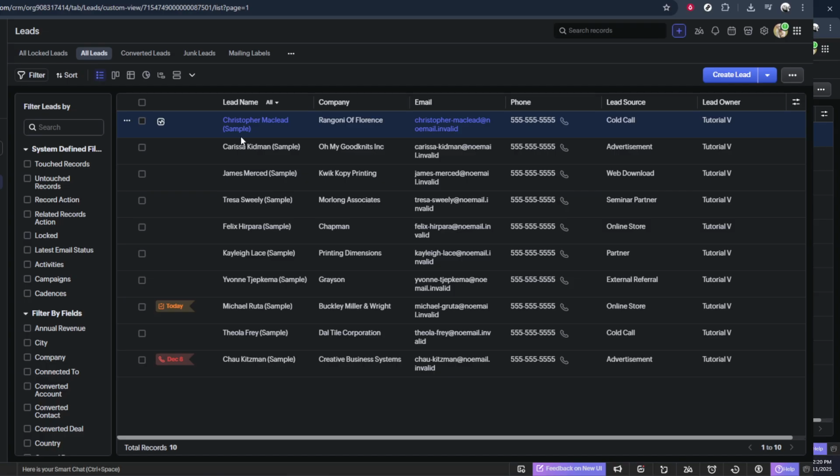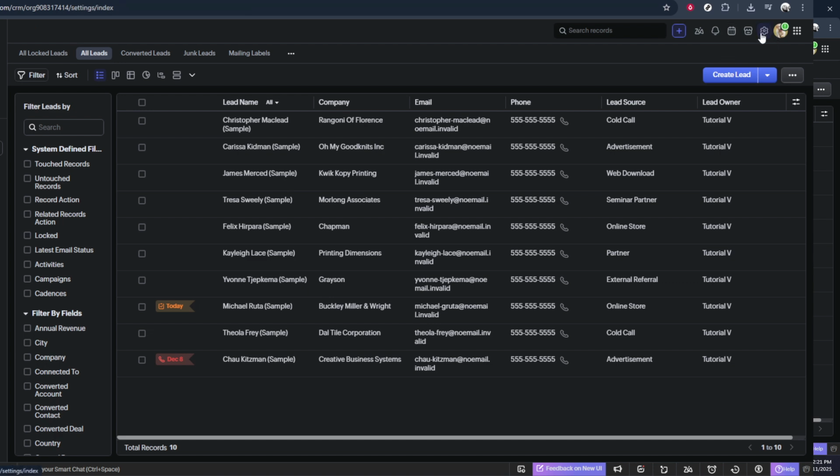First, make sure you're logged into your Zoho CRM account using your usual login page. Once you've signed in, you'll land on the main CRM interface, usually showing modules like leads, contacts, accounts, or deals along the top or left side. It doesn't matter which module you're currently in. What we care about is the settings area.